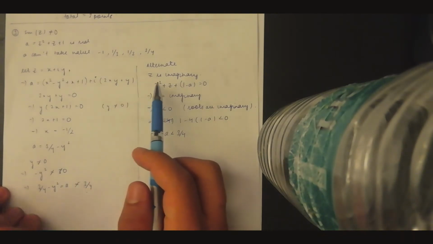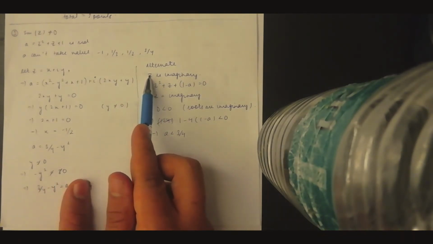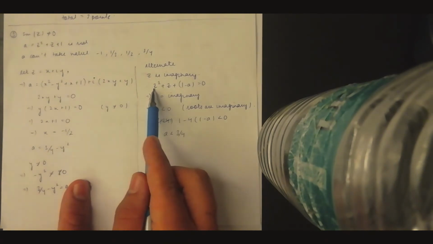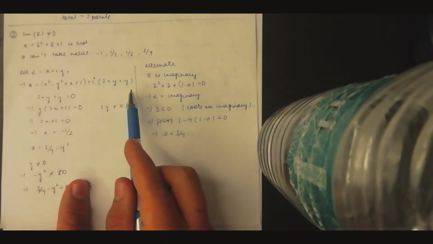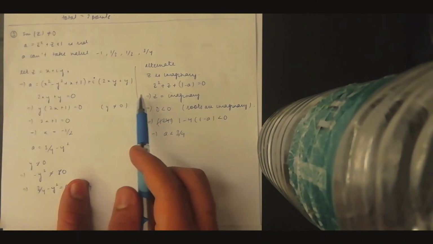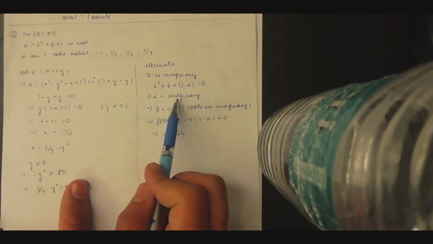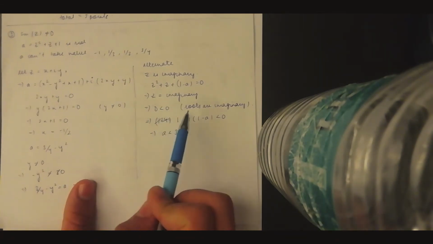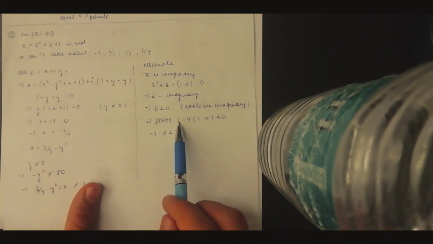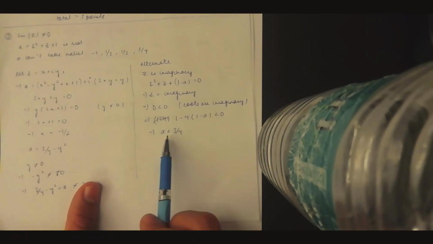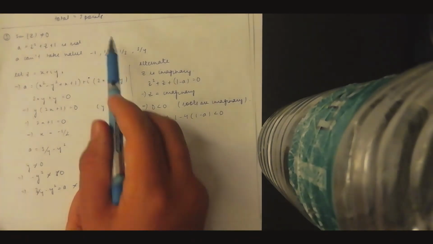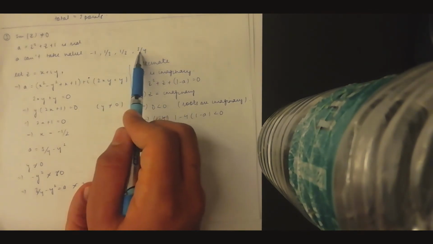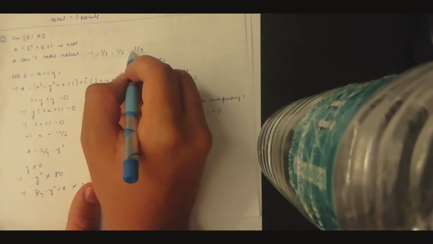Now the alternate is basically you say that z is imaginary, right? So this quadratic z square plus z plus 1 minus a equals 0. Now we know that z is imaginary, so the discriminant of this is less than 0. That means the roots are imaginary, right? So if the discriminant is less than 0, then you get this expression, and a is greater than 3 by 4. And out of all these, only this does not satisfy a here. So the answer is this. Now the third one is done.